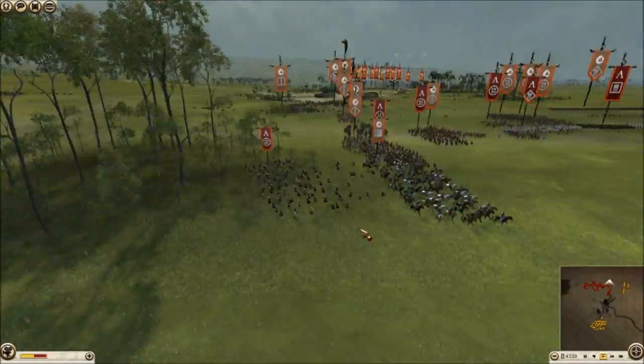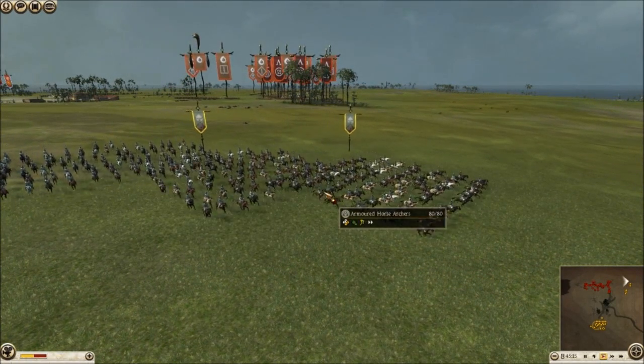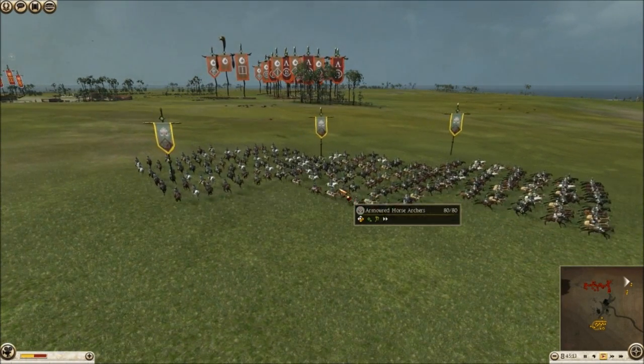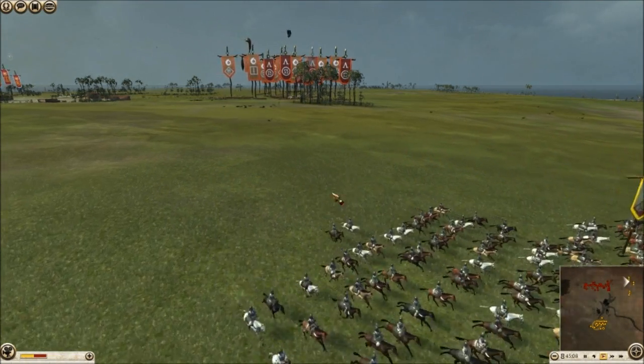So they're bringing up the slingers now. Slingers have good range, they can probably harass me with a little bit of pressure to make me a little bit more hesitant in terms of charging, but I do have armored horse archers, so slingers aren't going to do too much damage to that.